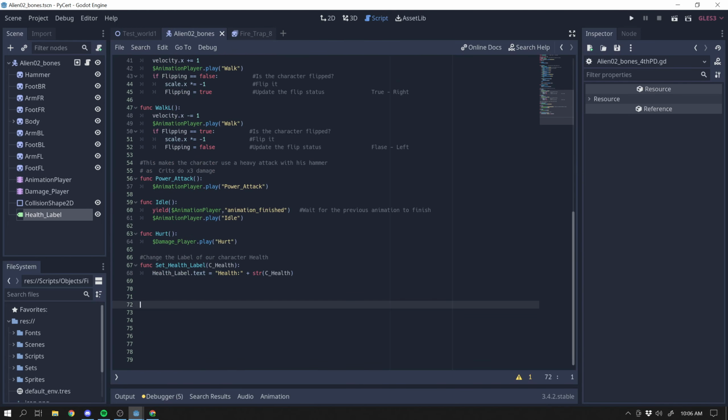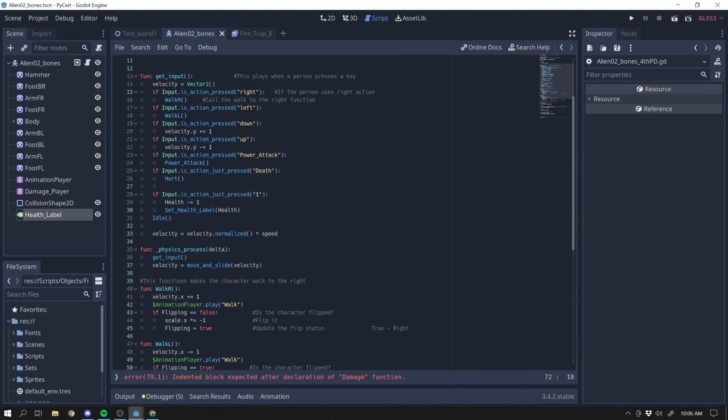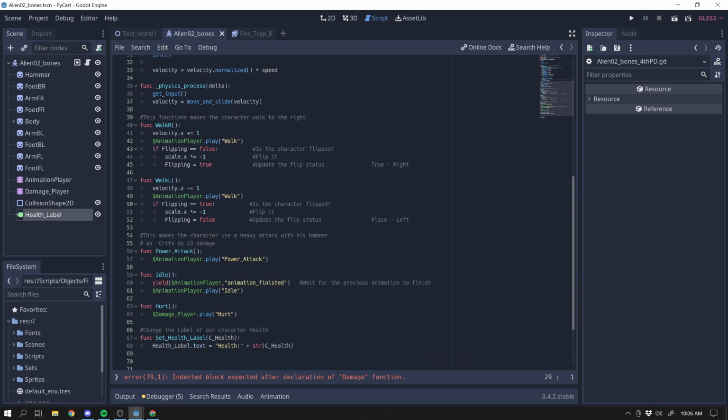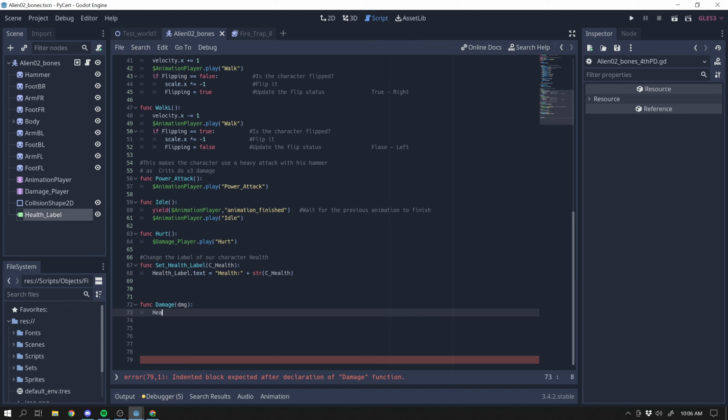So what I'm going to do is I'm going to make a new function. I'm going to say function damage. And then here I'm going to give it a certain number. I'll say damage of X. Maybe I should say DMG. That could be the amount of damage he takes. And what we're going to do is we're going to do the exact same thing that we did here. We're going to say his health minus equals whatever the damage was. Okay, so it says health minus equals damage.